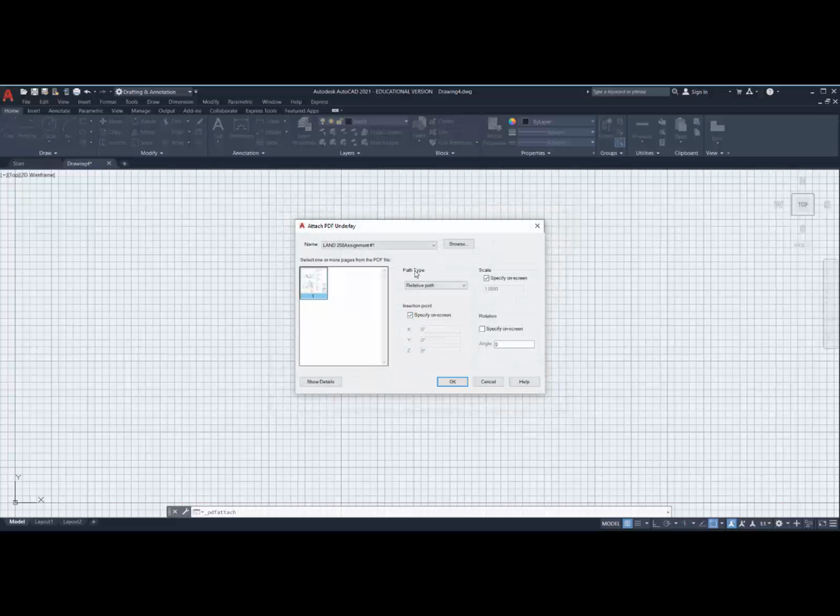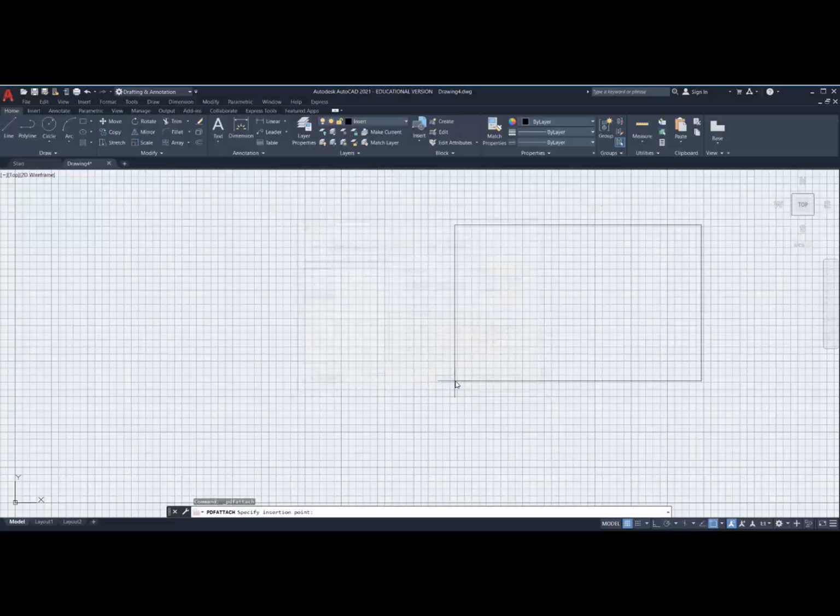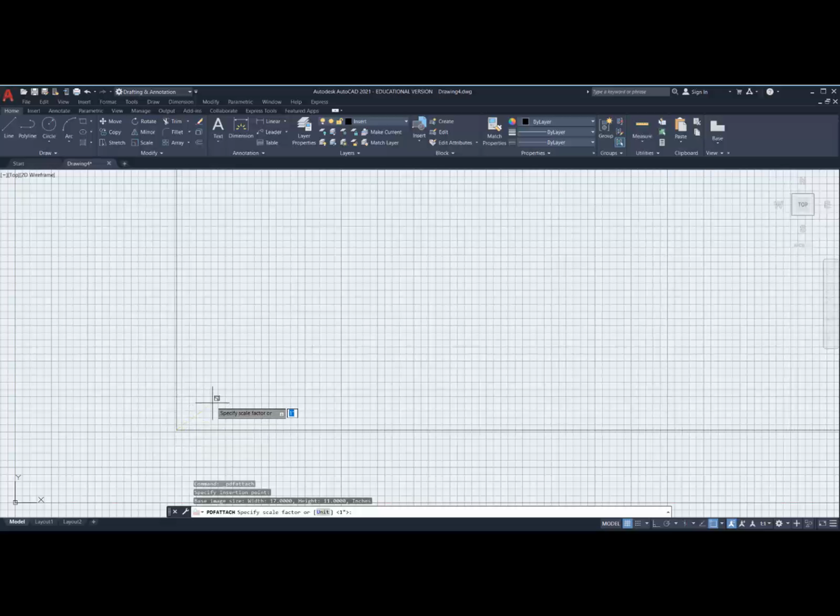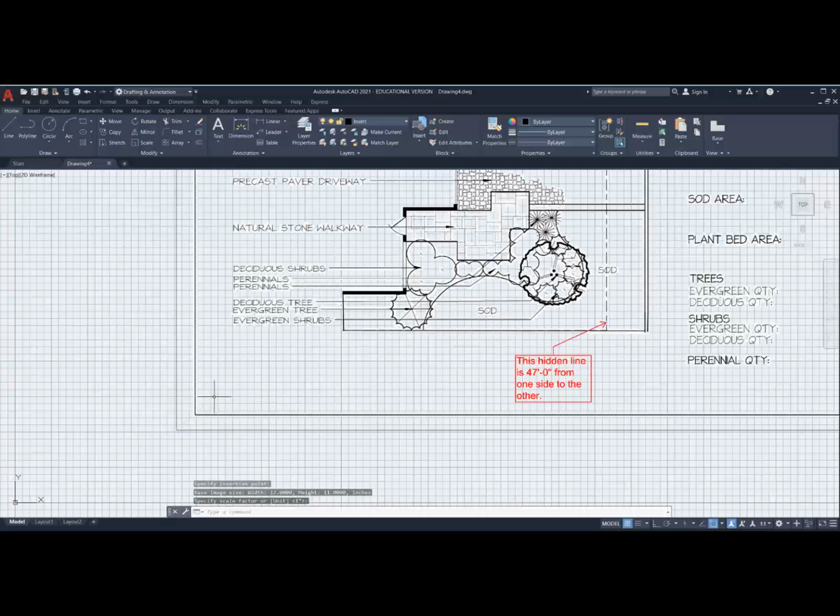Now here you'll select specify on screen and scale on screen. We're just going to place it anywhere for now, and then we're going to scale it to the right size. So click on OK, and I'll place it somewhere to the bottom left-hand corner. And I'm going to move my cursor about 1 square or 5 smaller squares up and to the right. It doesn't matter at this point. We're going to rescale it anyways, but it just gives me a decent size.